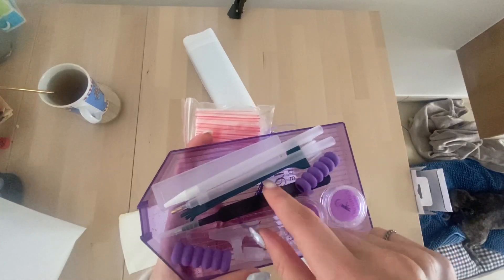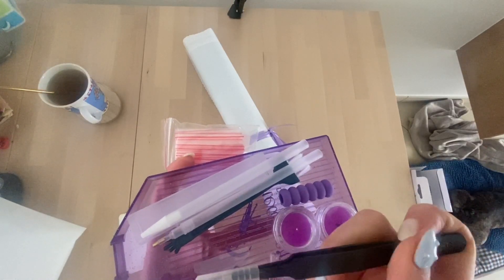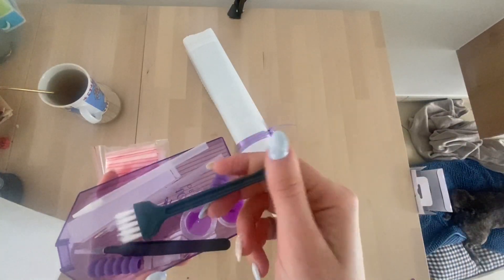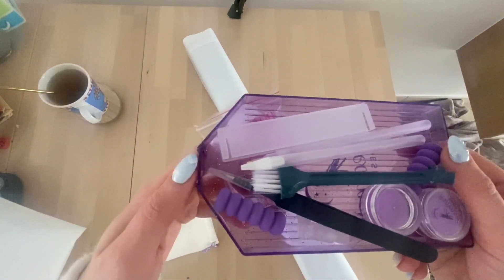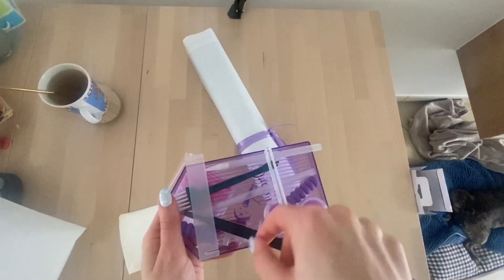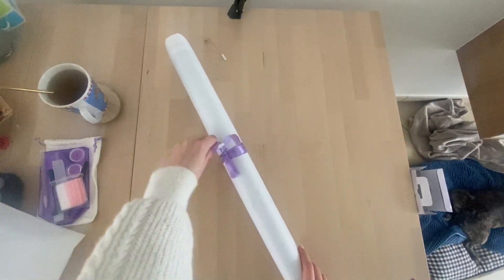We have squishies you can put on top to help if your fingers hurt. We have tweezers — they're a little powdery but it gets off pretty easily. We have a little brush to get rid of the dirt, which is super cute with the little hand — I really like this accessory. And we have a really big tray that you can open up, and it has two dividers you can put in for multiple trays instead of just one, which is really fun.